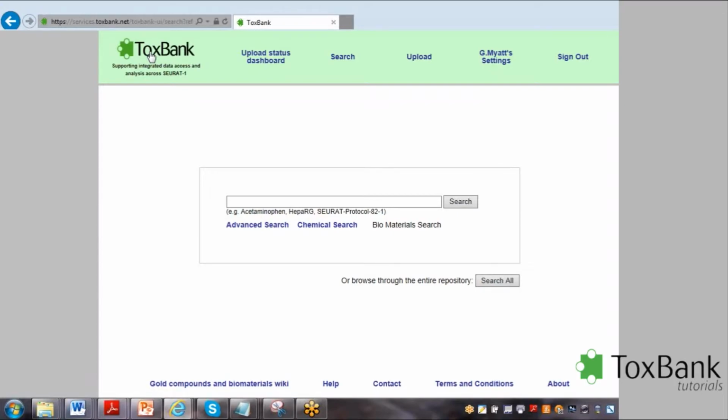The next step, though, is to work with TOXBANK or with individuals experienced with ISATAB to format the data and make it available to other aspects of TOXBANK, such as the dashboard and the ability to integrate data across multiple investigations by formatting the data in this ISATAB Universal Data Exchange format.